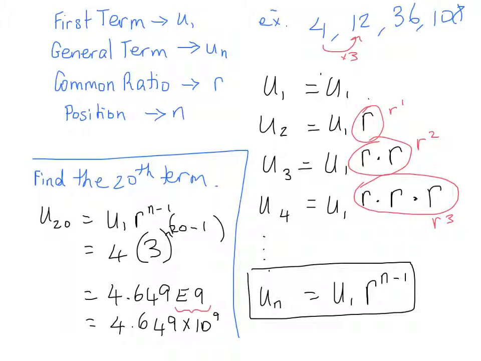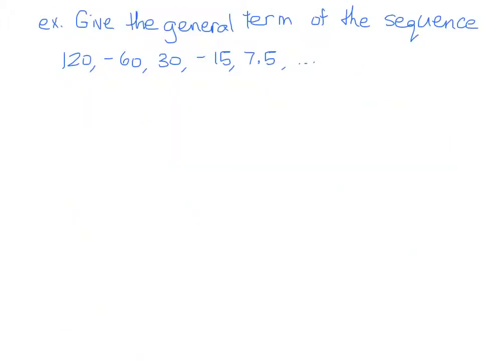All right, I just wanted to show you a couple more things, and then we'll be done with this video. Okay, so the 2 things I have left to show you, I decided to show you in one single example. All right, so we have a sequence here, and it looks a little weird, right? We have positive, negative, positive, negative. We have a fraction at the end. We have all kinds of weird stuff going on.